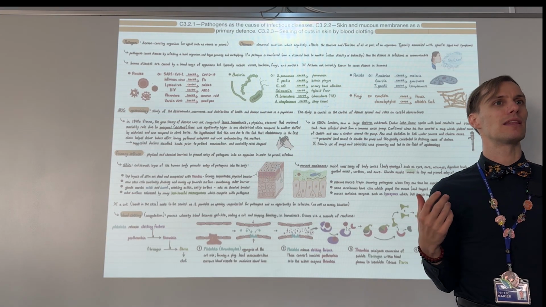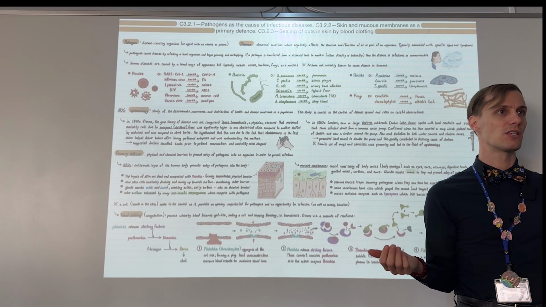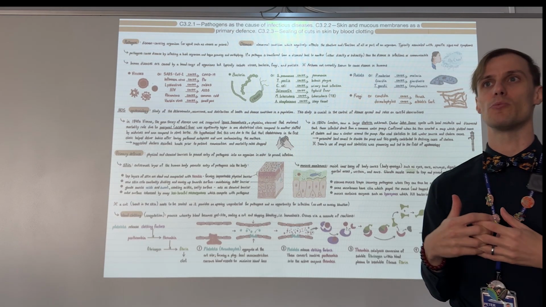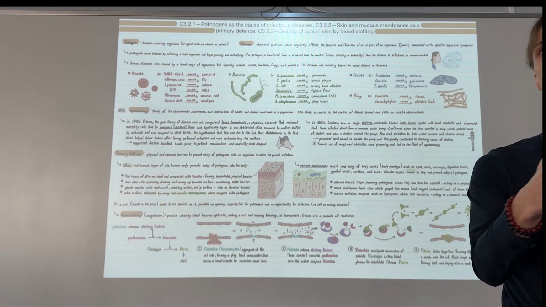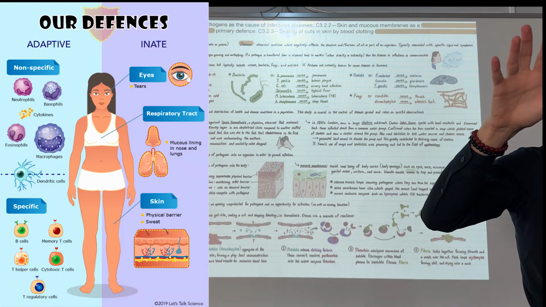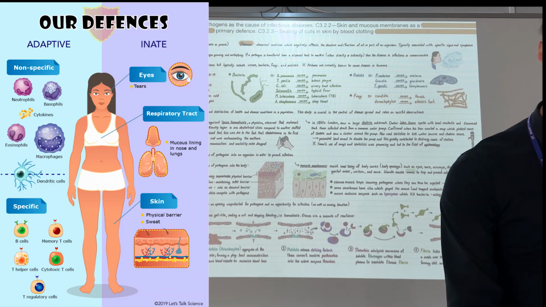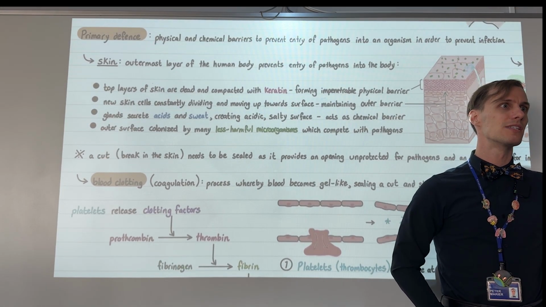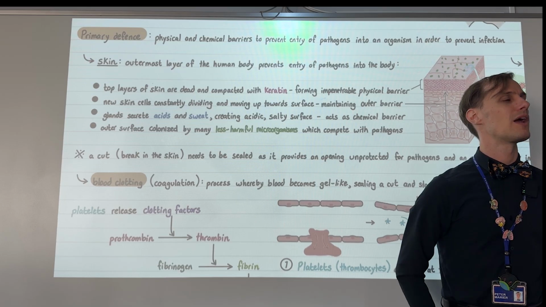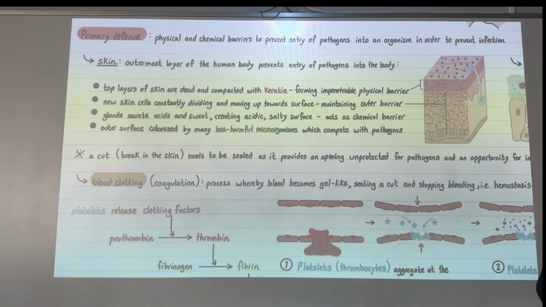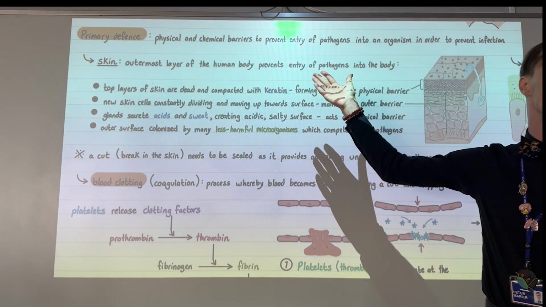So we can't ever eliminate pathogens in the world. They're just a thing. So the idea is, how have our bodies evolved to be able to deal with this continual threat? There's a series of mechanisms in place to try to stop an infection. And the first one, the best offense is a good defense, is a way that you can think about this. What's easier than having to fight an infection? Preventing the infection from occurring in the first place. And that's where primary defense comes in.